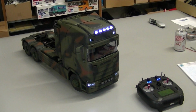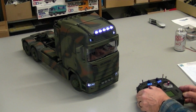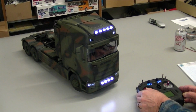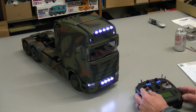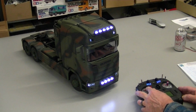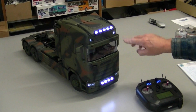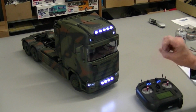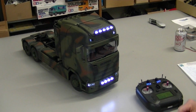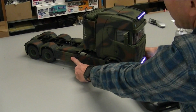The lower spotlights are controlled by this stick. So we go left for 3 seconds. And it turns on the lower spots. And if we go right for 3 seconds, it turns on my very cool flashers, which I did what I said I was going to do. I got flash and a pause. Very happy with that. And it also shows on the side here.